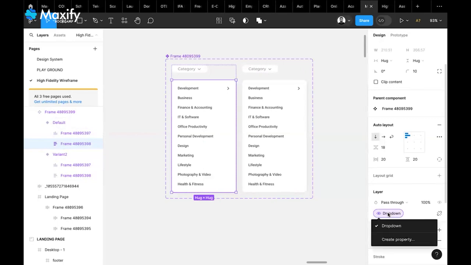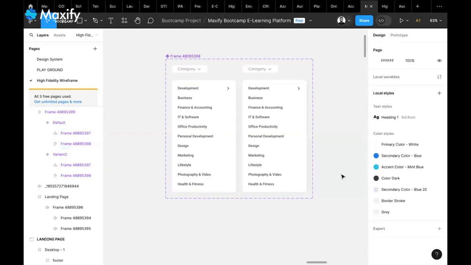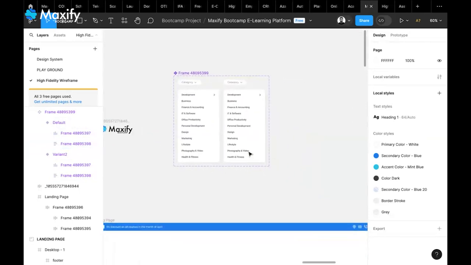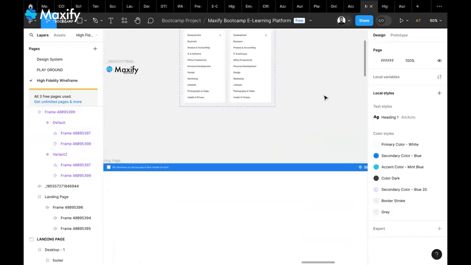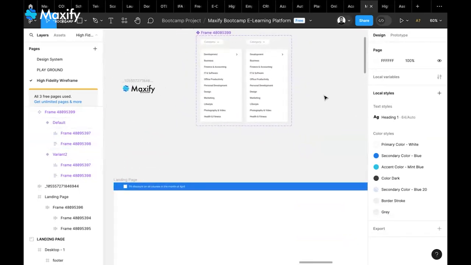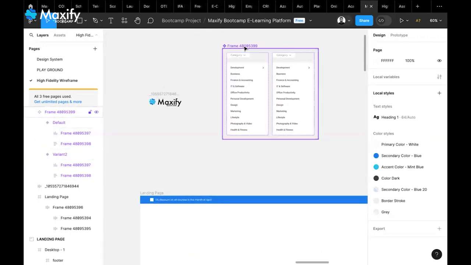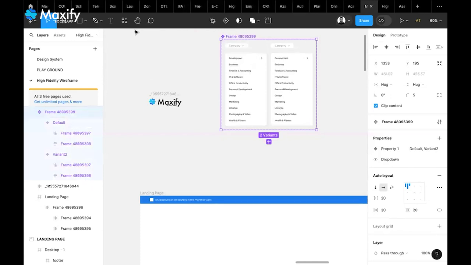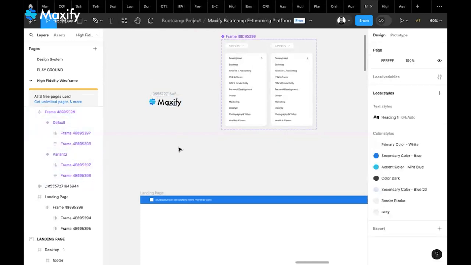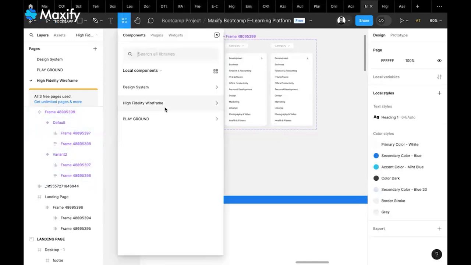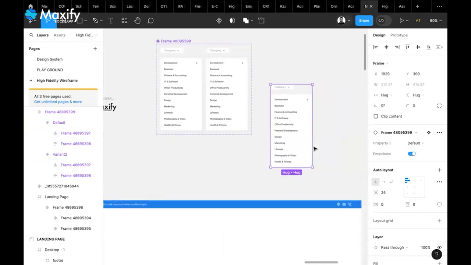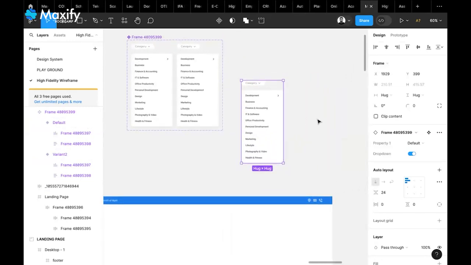So for it now, we're going to say in usage, okay, in usage, I want to come here. This is just a component, right? This is just a component for use. So in usage, I want to come to this empty place here and click my resources. Inside of my high fidelity, I already have this component, so I want to drag it here. So that's my component I just created. However, I want to turn off the drop down for now.